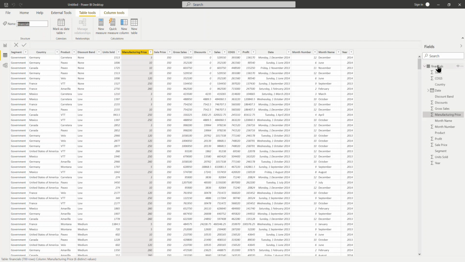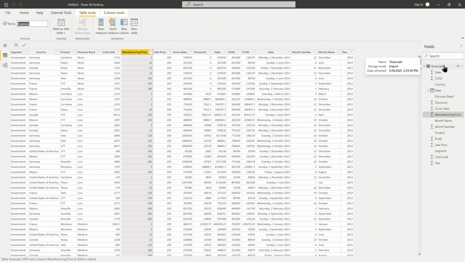The other one is mark as date table. This is clearly a financial table, but there are tables in Power BI which we can create and specify as date tables. Power BI interaction works according to the date tables, and we can slice and dice to the day level, as well as using DAX to create multiple versions of the date.